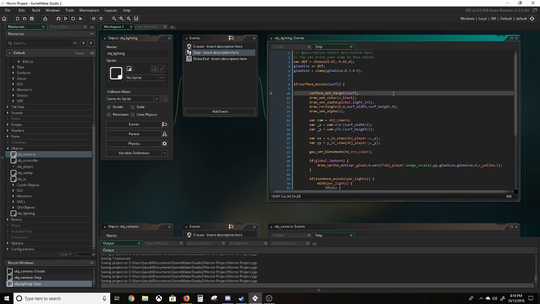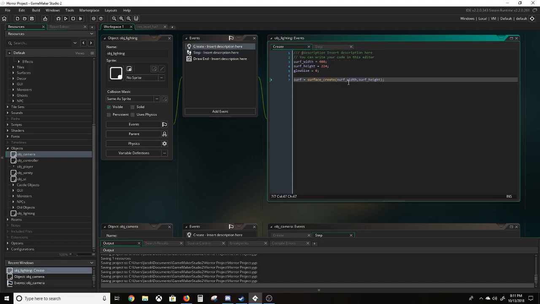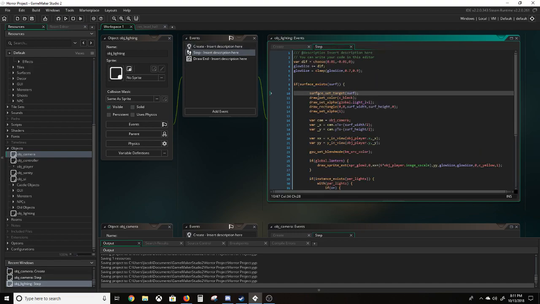And like I said before, surfaces are finicky and they'll occasionally not exist for whatever reason. So the way that I have this set up, this new way of setting it up, is you check to make sure the surface exists, and we've defined what the surface is here. We set the target of the surface to the surface that we created here.